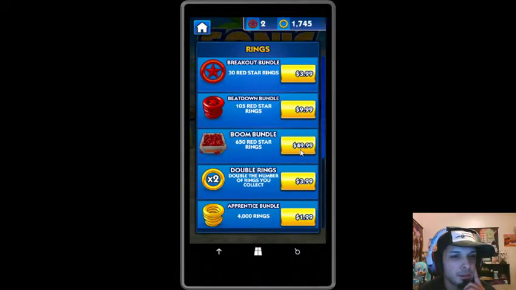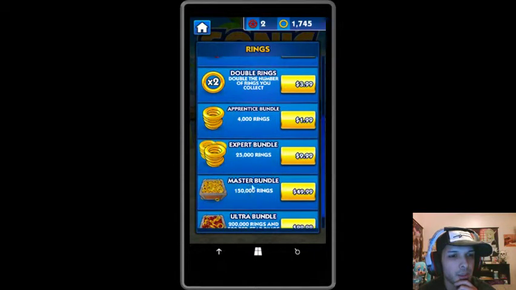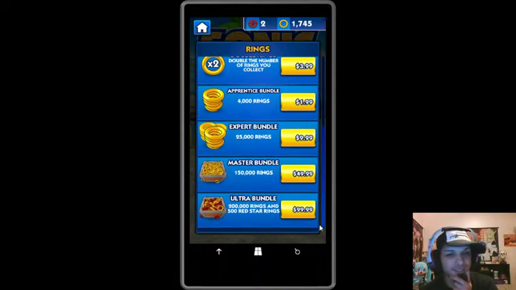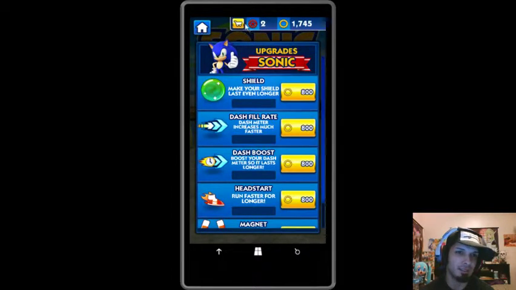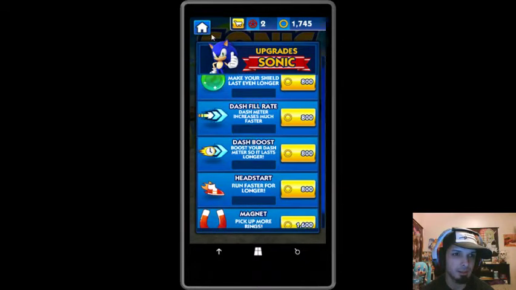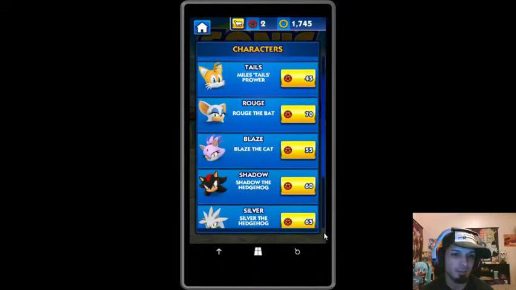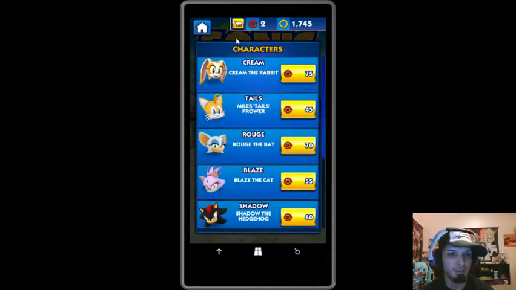Oh my gosh, look at that price, dude. But that's a lot of rings. Imagine you'll unlock everything. Then buy in-game rings. What? 200,000 rings and 500 red star rings for 99. Wow. Just when I thought the prices... But I mean, what can you get? It's upgrade stuff. Okay, I see why now. Basically, to unlock every character.